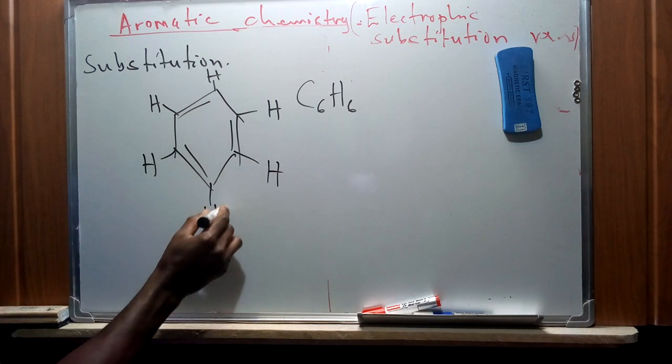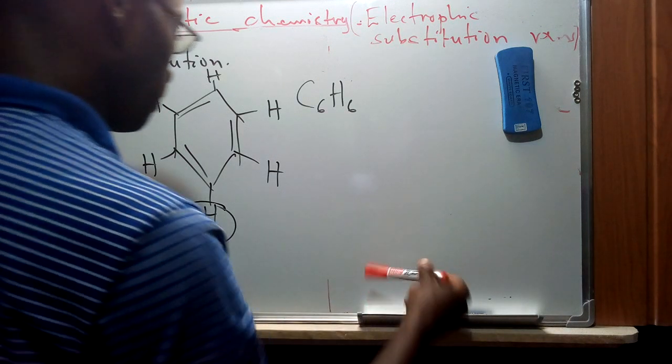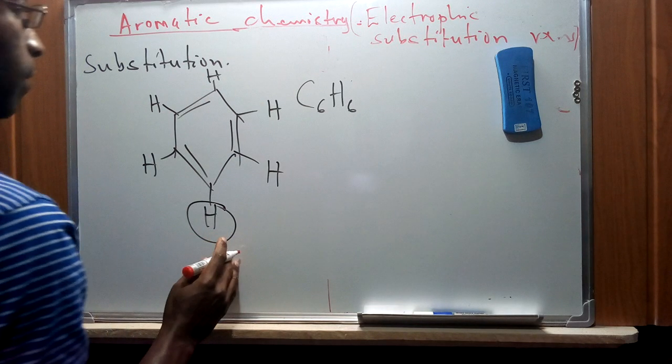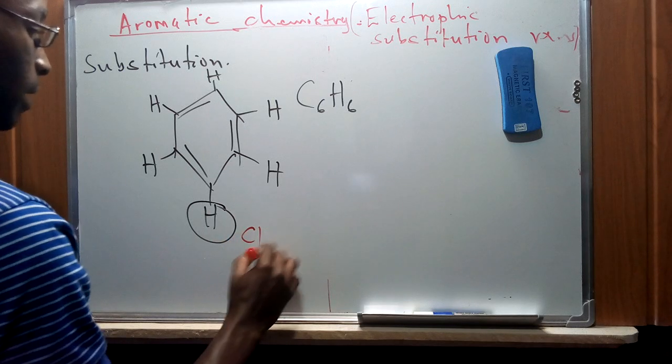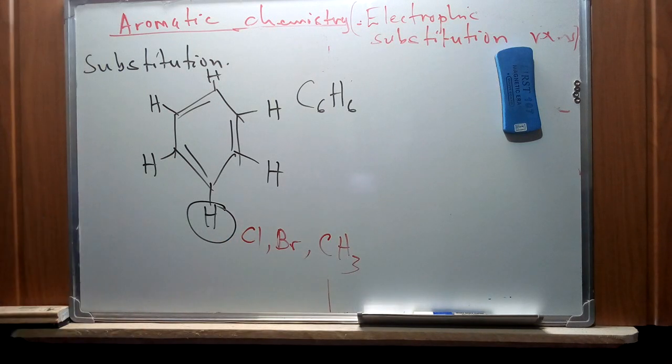Now, whenever a different molecule has reacted with this, or it has undergone a substitution at that particular point, basically meaning replacement by another molecule, that is what we call a substitution reaction. Therefore, whenever the hydrogens on this ring are substituted with another compound or molecule, we refer to that as a substitution reaction.